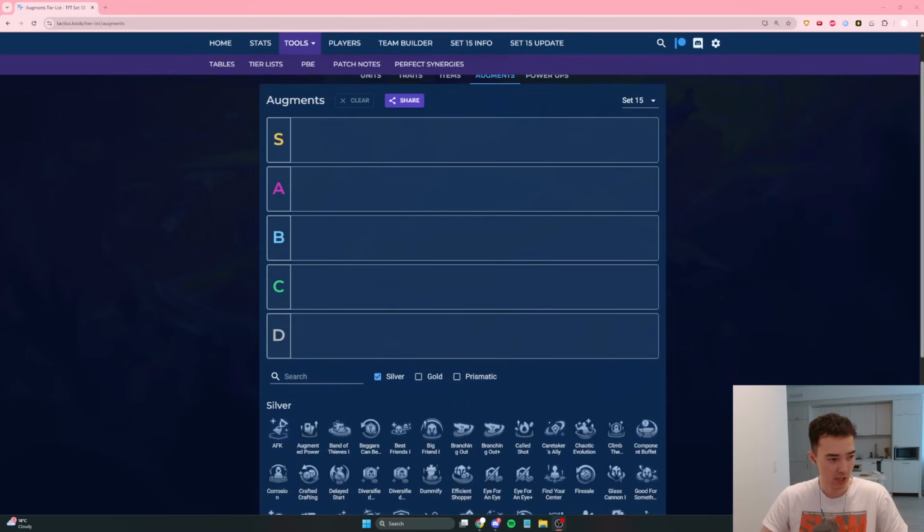Today we're going to be doing a little bit of a different kind of video. I'm going to go through and rank every single silver augment into a tier list. As I'm doing this, I have no idea how long this video is going to be. It could be like 10 minutes, could be like 30 minutes. So let's just get right into it.